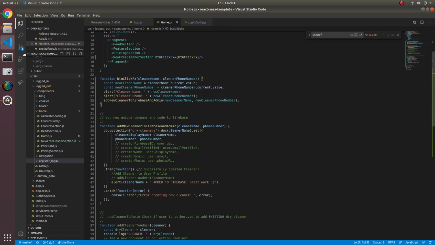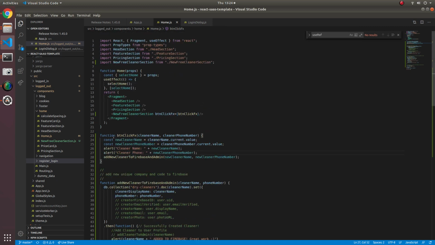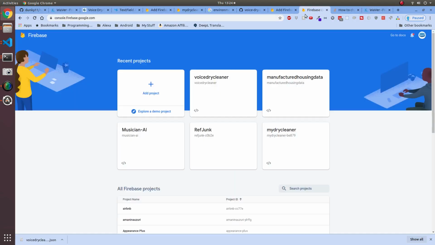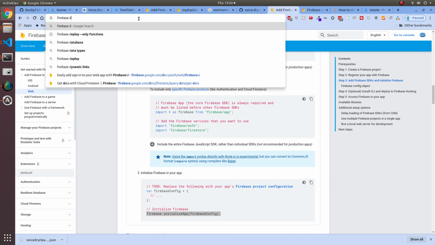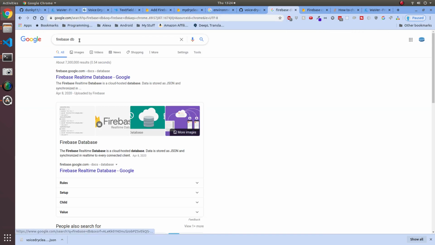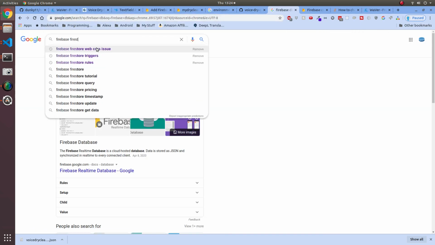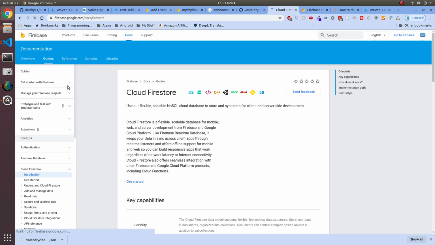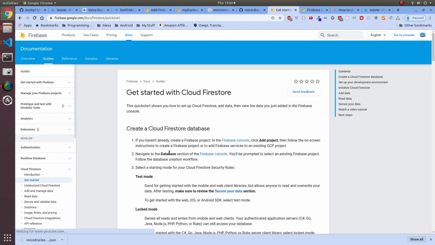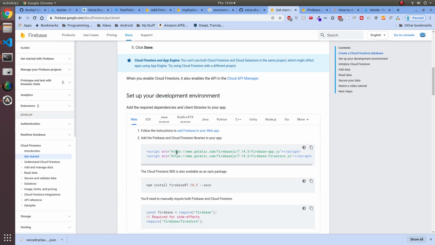We need to import Firebase, and we need to import it using, let's just set up Firebase. Firebase DB. Firestore is what I meant. Getting started. Test node, blah blah.